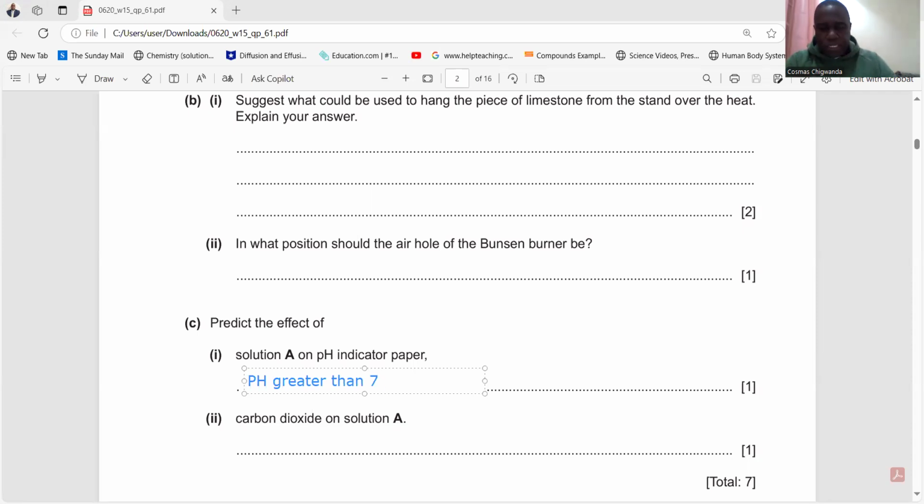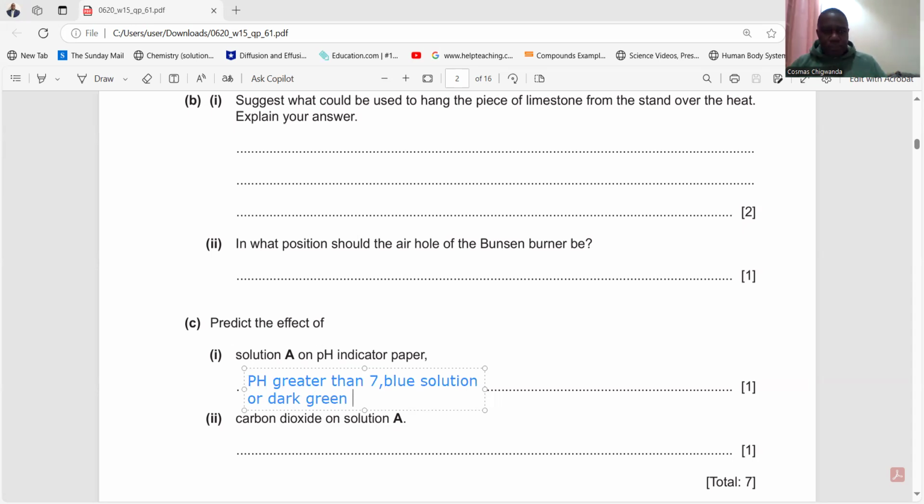What are we going to see here? Blue solution, or you can actually say dark green. Dark green is acceptable, as long as you're mentioning any solution which is associated with pH greater than 7, that should be fine. Dark green solution produced. So purple is okay, but blue will be more ideal.